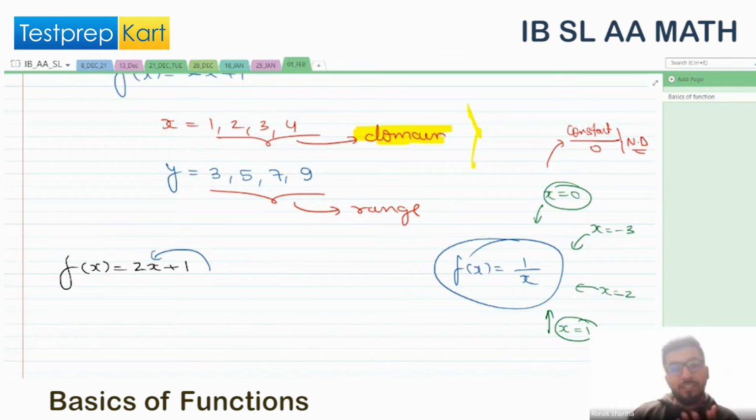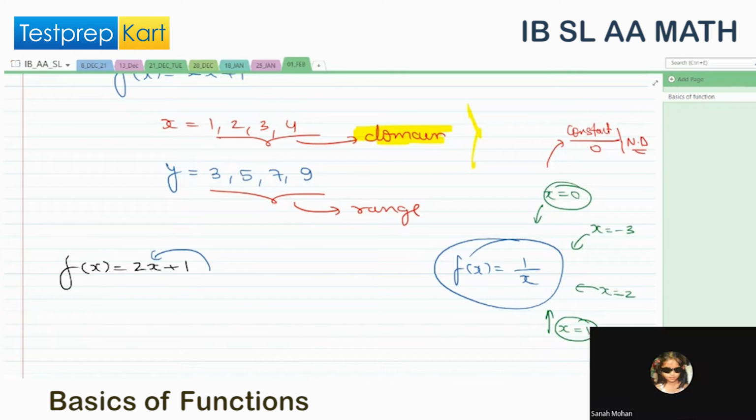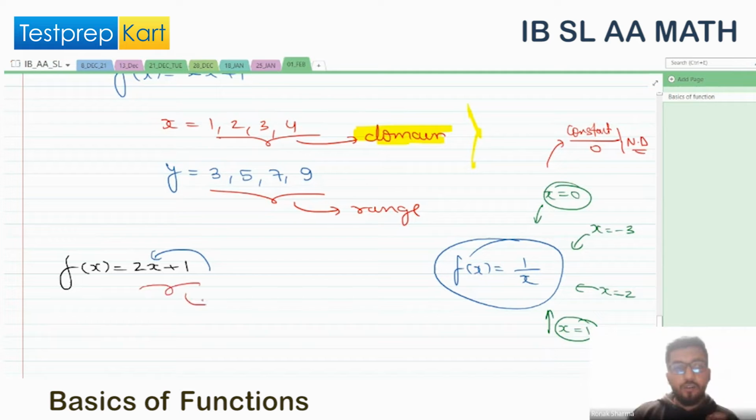Okay, so that's how we're going to find the condition for which my function is not defined, or for which my function is defined. Getting the difference between defined and not defined. Not defined means for what values of x my function is becoming unstable, for what values of x my function is becoming not defined. Getting the point? Like here, domain will be what?